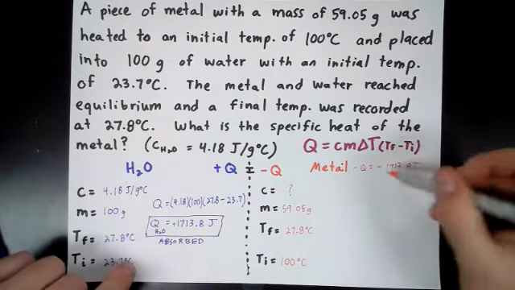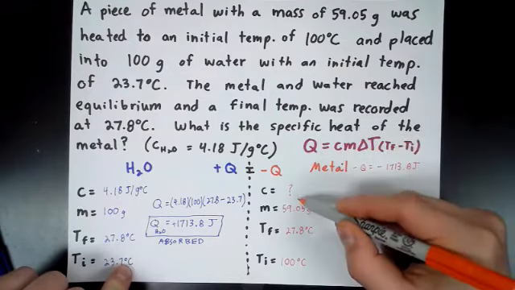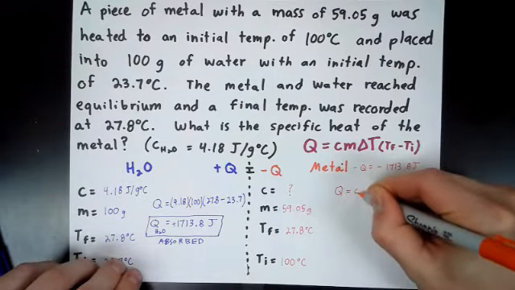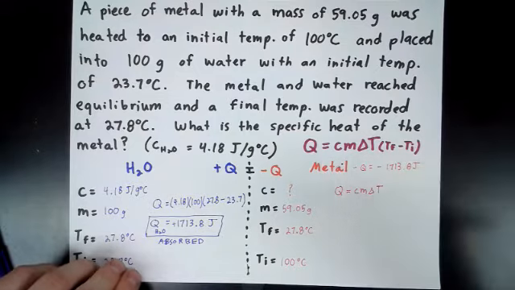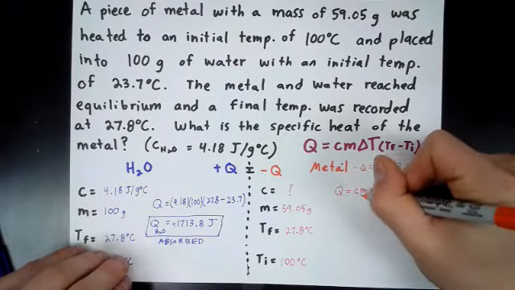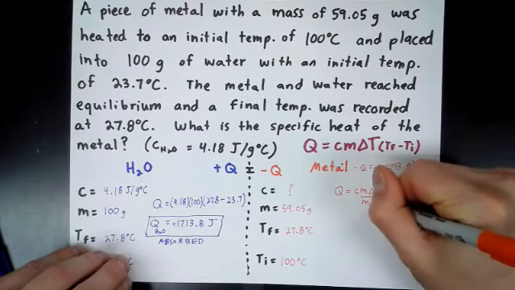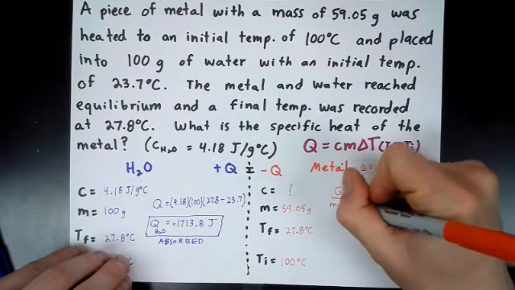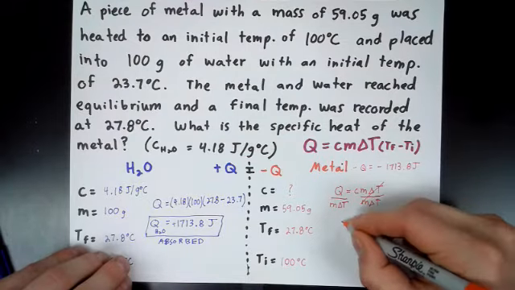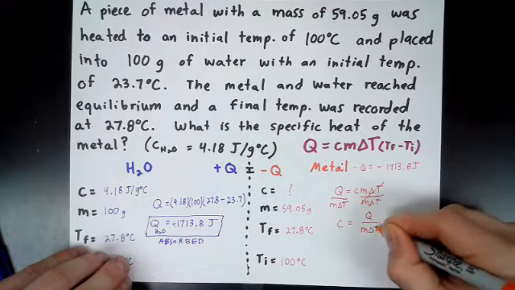So now we have a Q for our second equation. We have an M and a delta T. We're going to be able to now solve for C. And I always like to add one extra step here. This is just going to help us out in the long run, and we're going to have to manipulate the equation anyway once we plug numbers in. So I like to manipulate that equation first. I want to make it so that C is by itself. So I'm going to do that by dividing by M delta T on both sides. That's going to cancel out M delta T, leaving us with the equation C equals Q over M delta T.